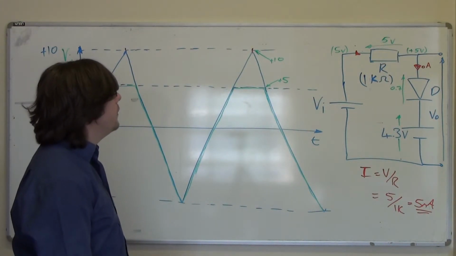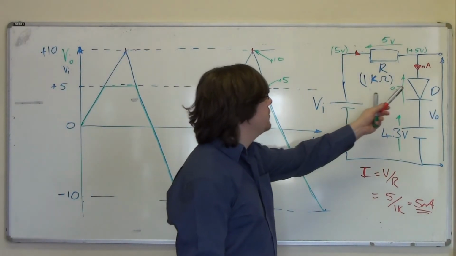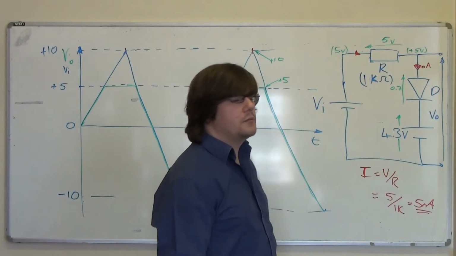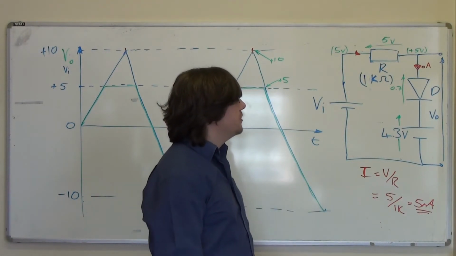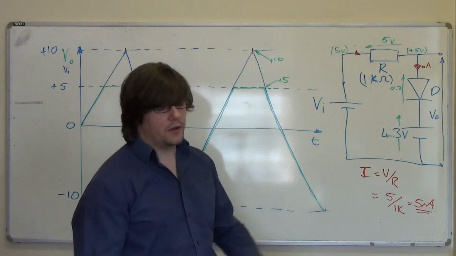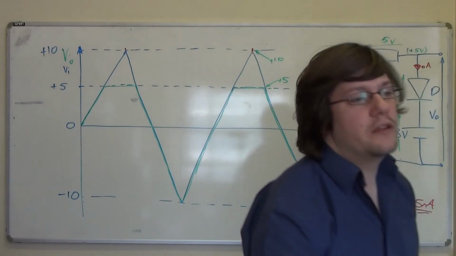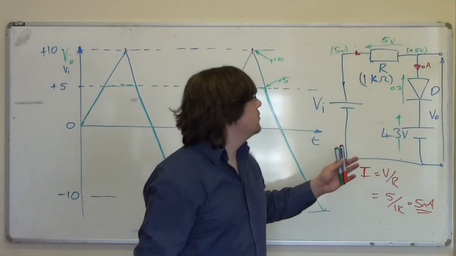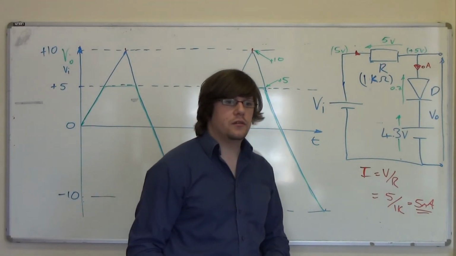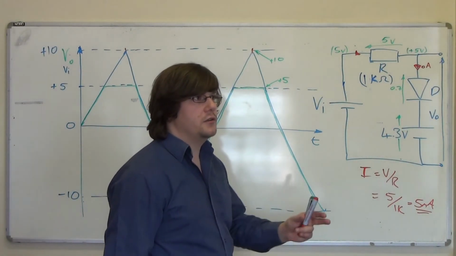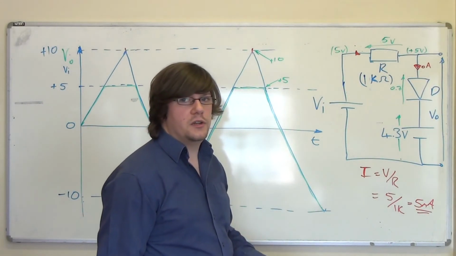So the key thing here is to decide the current that's flowing in the diode. We're worried about what happens to the resistor. You might be tempted at this point to go, oh, I need the current in the diode, I'll apply the diode equation. That won't help, because we're saying that the diode conducting state voltage is 0.7. So the diode equation isn't going to be of any use there, because we're not thinking about the diode as if it obeys the diode equation.